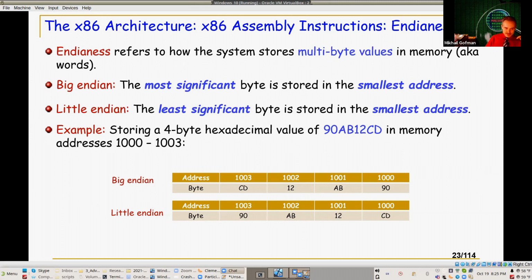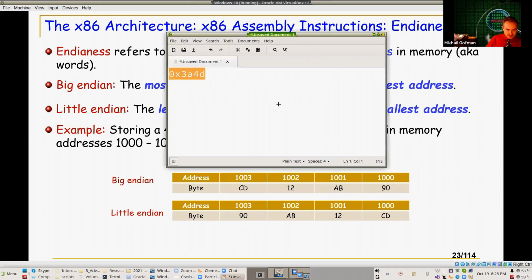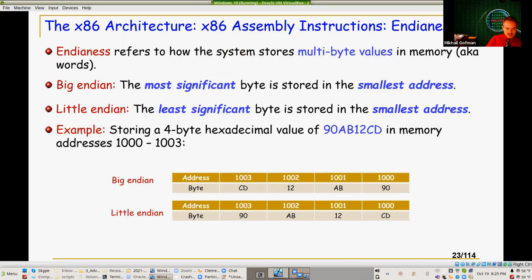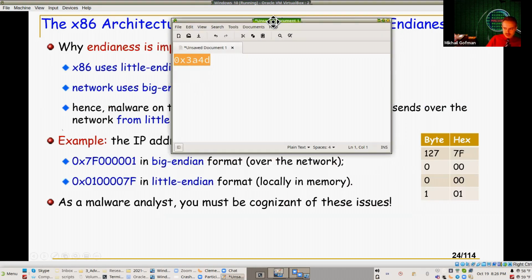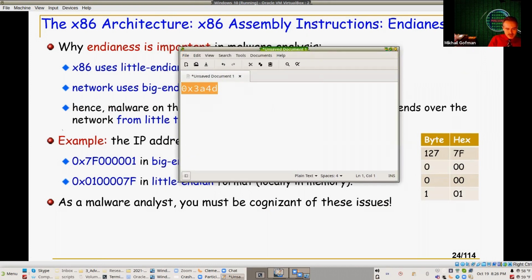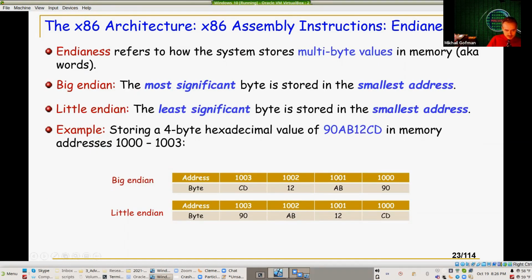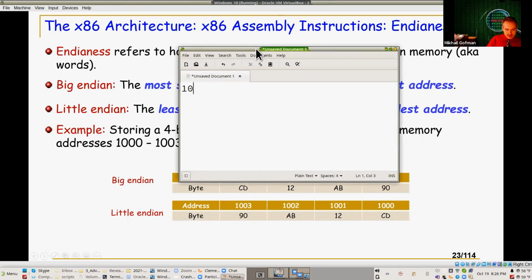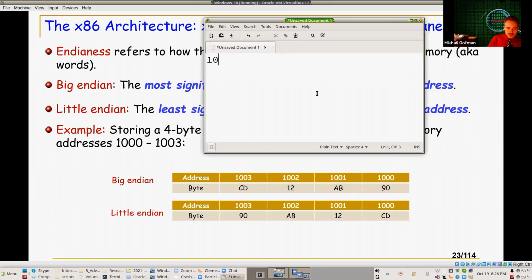Now, what if I did something like this? Let's say that I decided to write my addresses in a different way. Let's say that I decided to write addresses now like this, to increase from left to right.